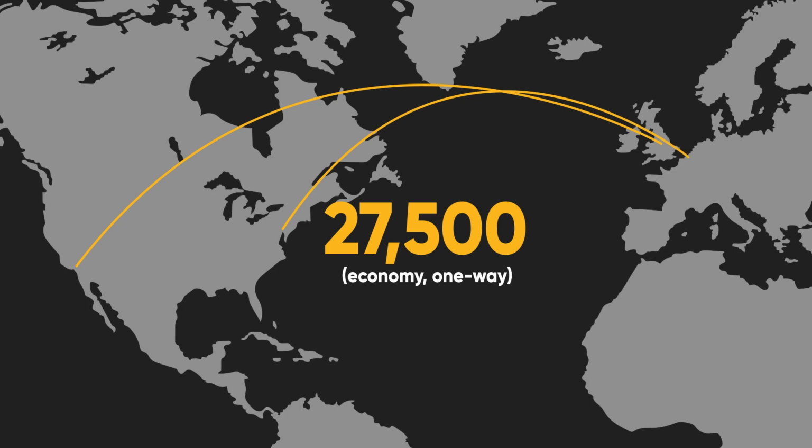You can fly from New York to Amsterdam, and that's 27,500 miles. Wherever United has a non-stop direct flight from the US to Europe, you can pretty much get on that flight as long as you find that Saver Award or that Economy X fare class, and you can get that flight for 27,500 Singapore KrisFlyer miles. And again, with this, you want to find non-stop flights with no connections to Europe.